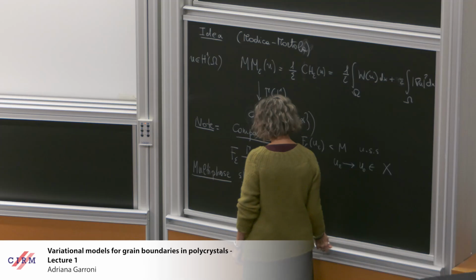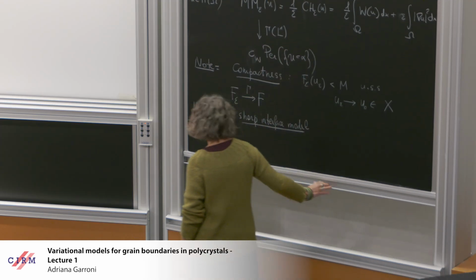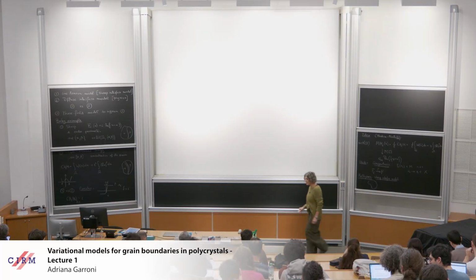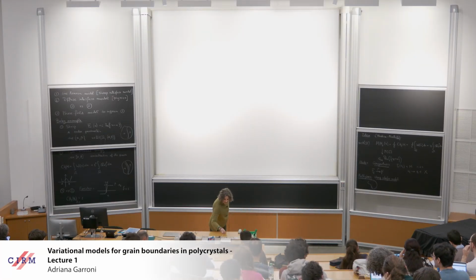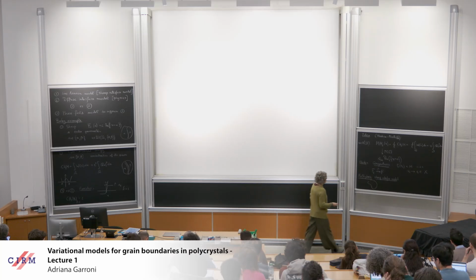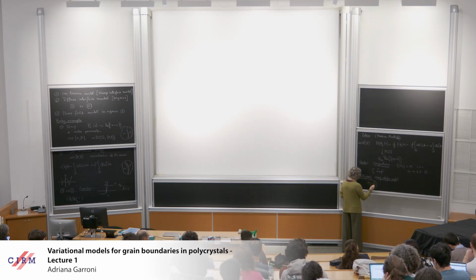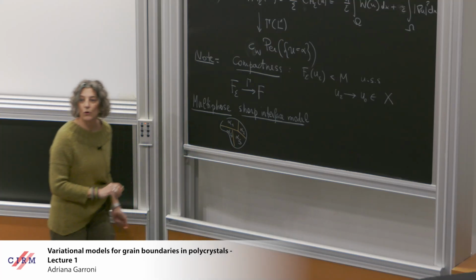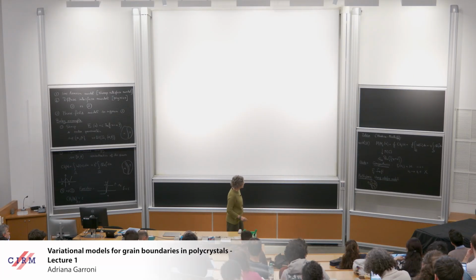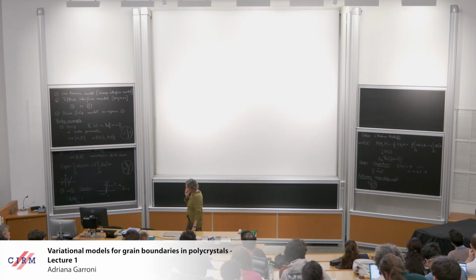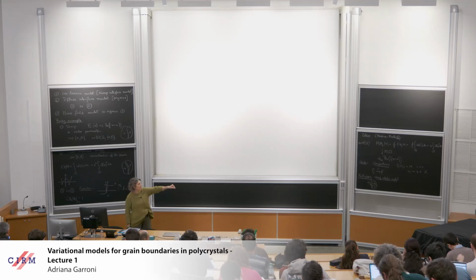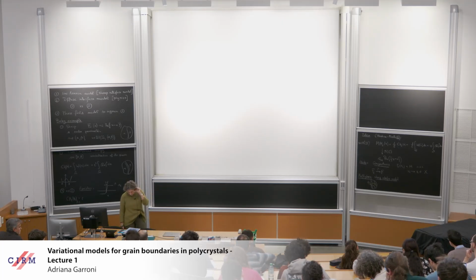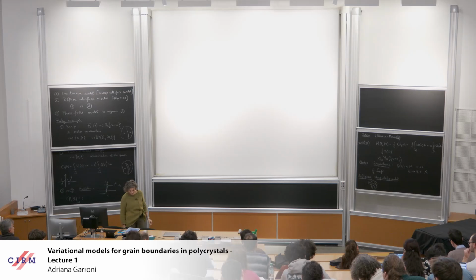So in principle, a multiphase sharp interface model is related to the situation in which you have your container, as in my picture, and you have boundaries of different domains. In each domain you have a different label, which may be a scalar of the parameters or a vector value of the parameters, depending on the problem that you want to describe. So in principle, already an energy of the form of Modica-Mortola with W, which has zeros in these points, is able to produce an energy which is a sharp interface model for this type of situation.